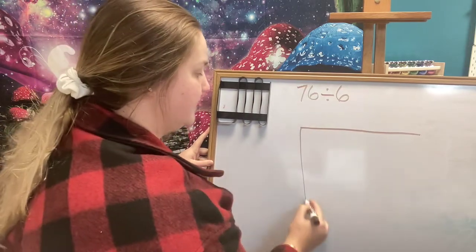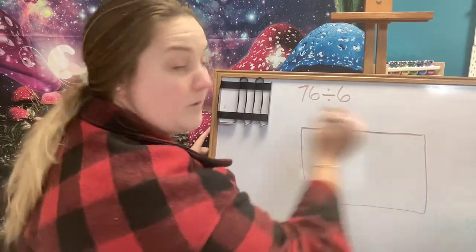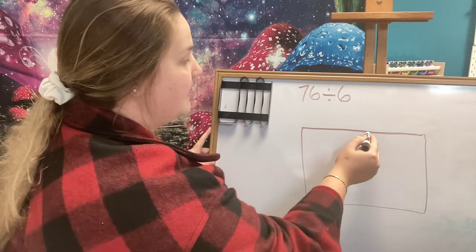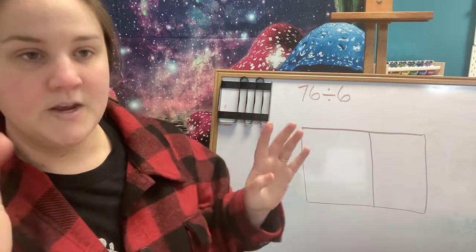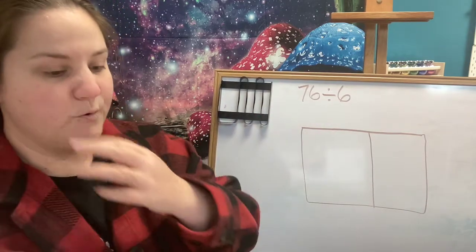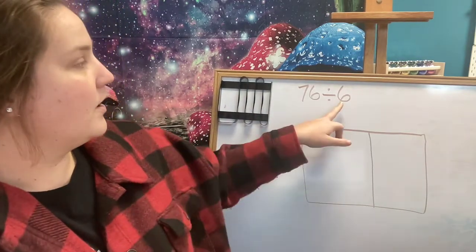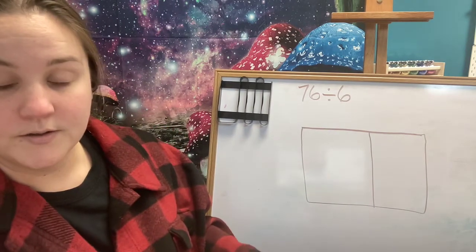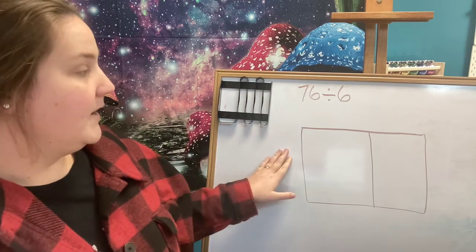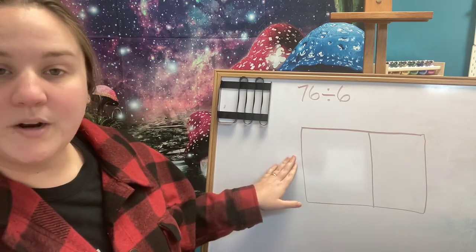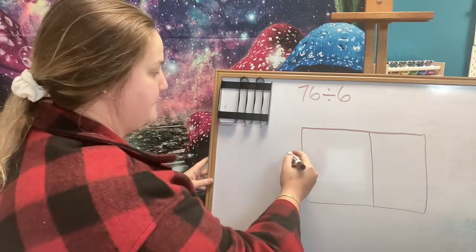Just make sure you guys can see it. Are we good there? Yes. And then cut it in half because we need two boxes. The very first thing that you do with the boxes is put your smaller number, or your divisor, off to the side of the boxes. So right here, we're going to put our divisor, which is 6.